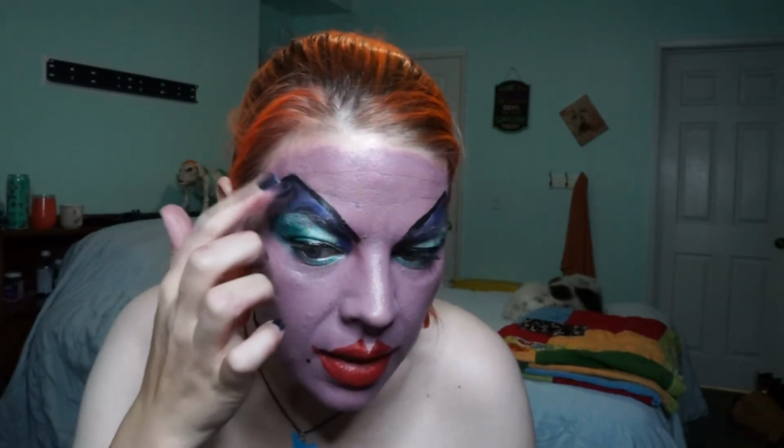I think I'm done. Oh wait, I wanted to do glitter. What if we put it here? On the under eye. That's better. Let's put some black glitter on the end here, like a shadow. Ooh, it's looking good. Ooh, it's looking great. Makeup done. Costume done. All we have to do now is the hair.